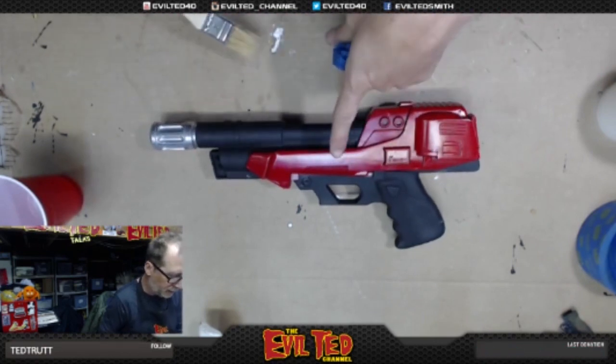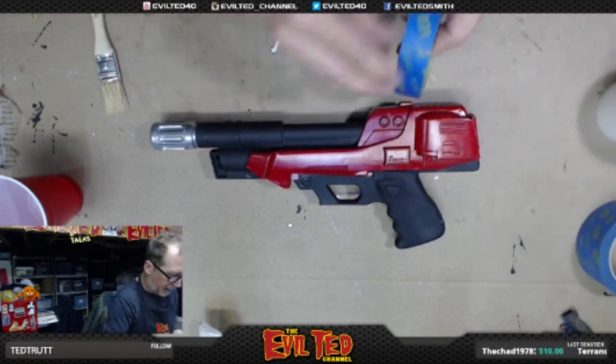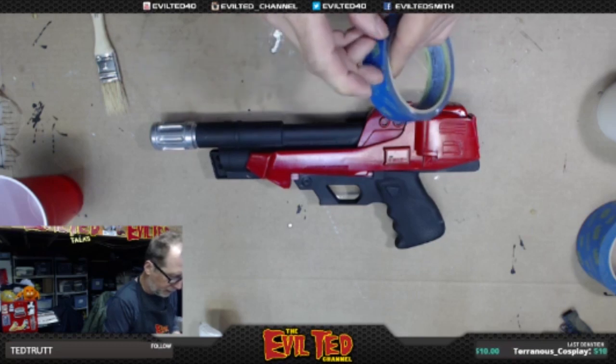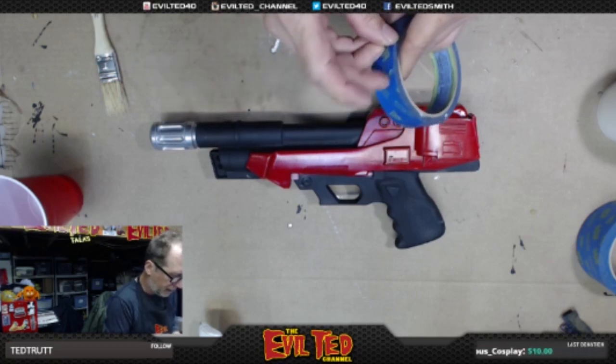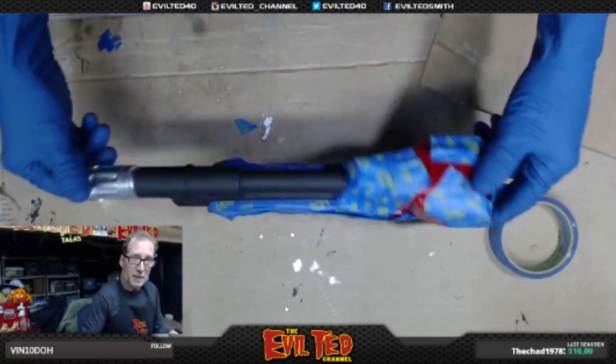But I don't want to get any silver on the red, so what I'm gonna do, I will eventually age this, but not with this. So I'm gonna go ahead and just protect my red before I start doing the dry brush. All right, got all the parts taped off, just the edges.